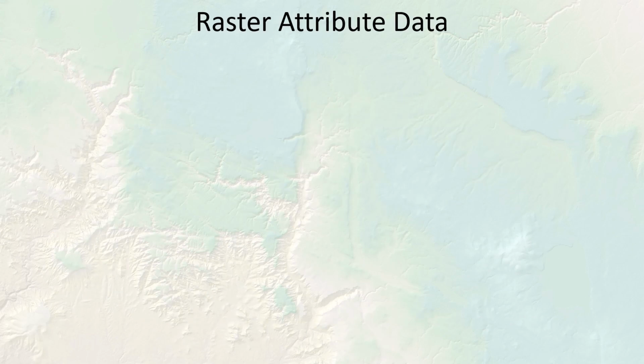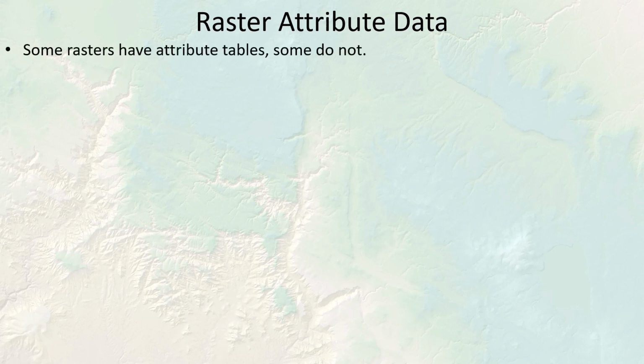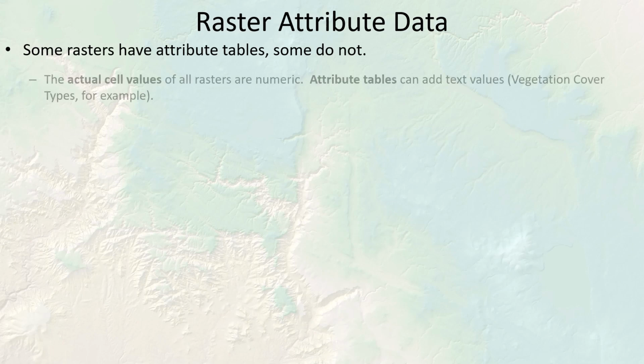Okay, let's think about attribute data now. When we discussed feature classes, we talked about the fact that there's a geometric object and then there's attribute data associated with it. This lets you click on a stream in ArcGIS and see the attributes associated with it, the stream name, the flow value. Click on a trail, you find out the trail name. And this is good information. Well, some rasters also have attribute data. Not all rasters do, but some do.